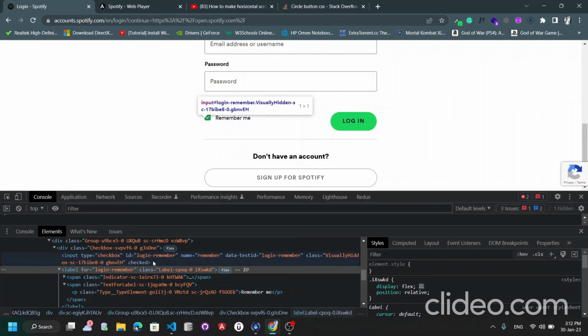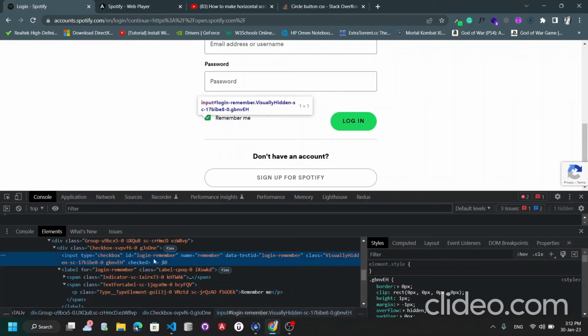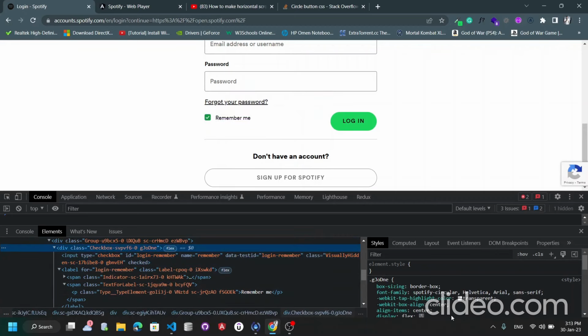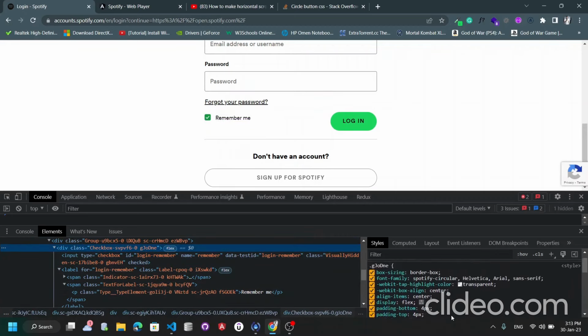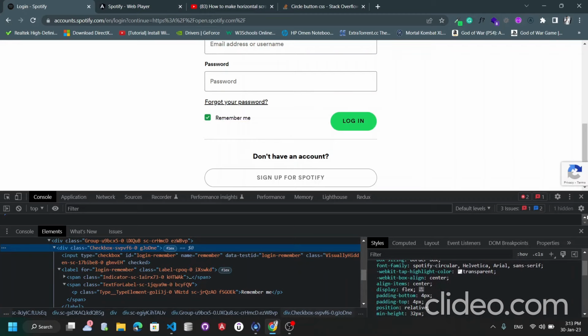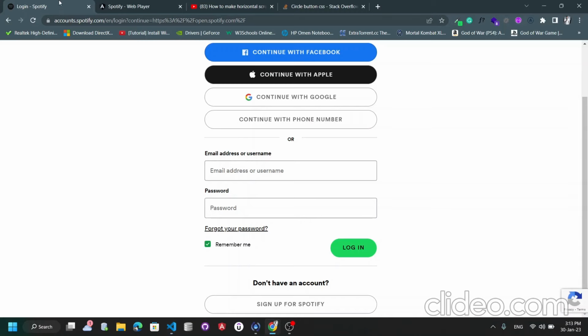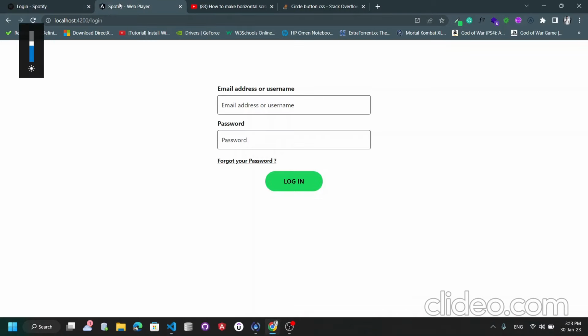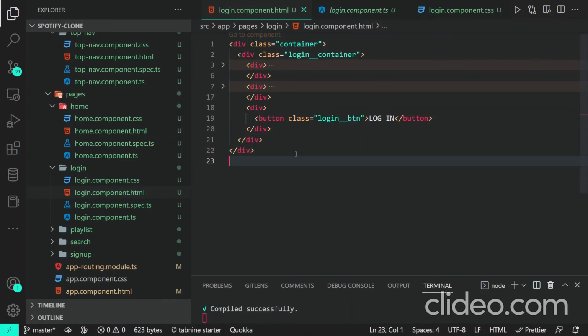And over here we have this ID in the select box, and then we have the label for this. And inside those labels, a few things are written and they are joined together over here. We also have display flex, all those things. So absolutely, that is fine. And this logo and this entire Spotify is made on React.